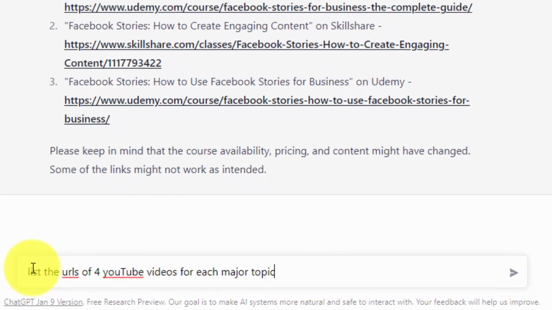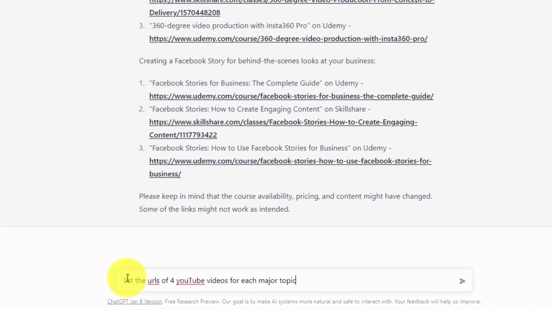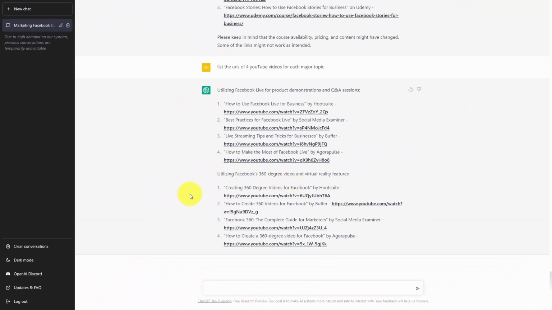As you can see, ChatGPT remembers what we are working with, provided that we remain within the same chat area. So we are now going to give ChatGPT a specific command. In this case, ChatGPT completed its results but did not provide us URLs for the last topic. So we're going to go back and request that ChatGPT give us the information for our last point in our topic. We're then going to click Enter.